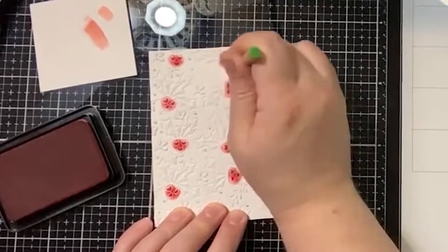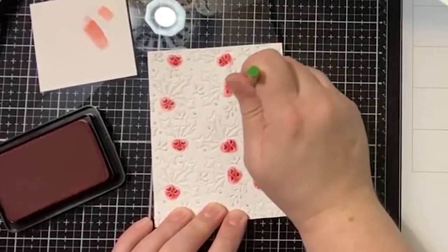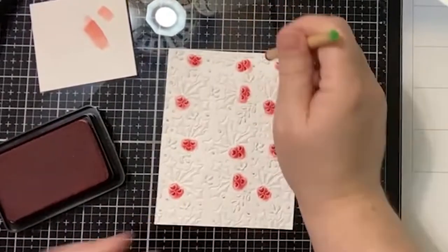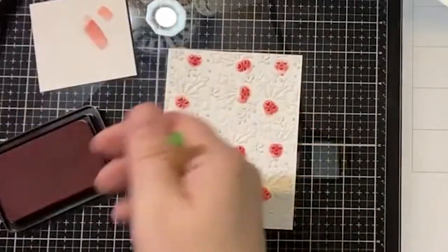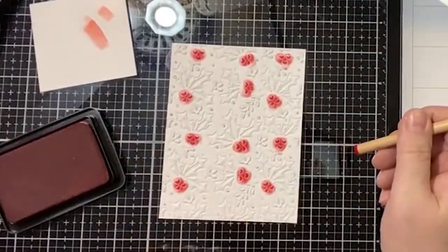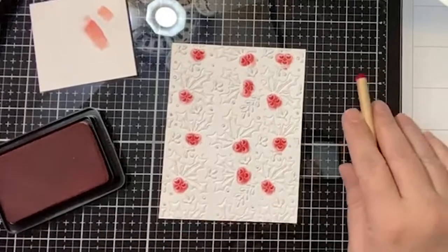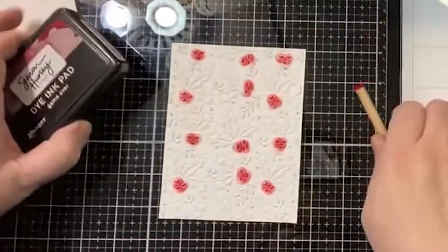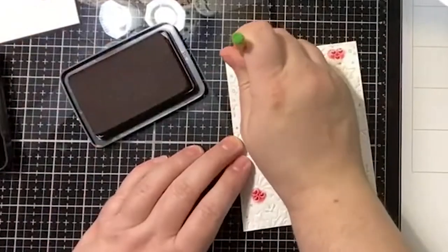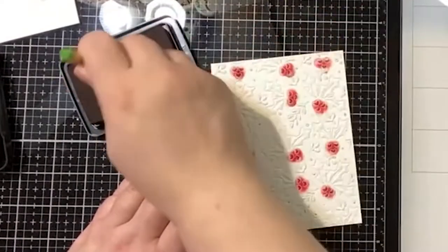Amy, isn't it pretty? I love it too — I think it's just got a gorgeous design to it. I was having a hard time deciding if I wanted to use the ink for the leaves or the distress pencil, but I liked the kind of vintage look that I got with the pencil. The watercolor kind of softened it a little bit, which was something different for me — it was kind of fun to try something new. I think I got all the berries! So now I'm going to take 'Bee Sting' — this is just a little bit darker red — so I just want to do one berry just to give it a little bit of variance for fun.